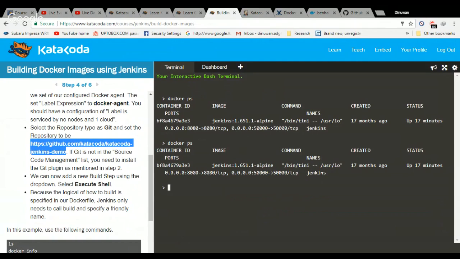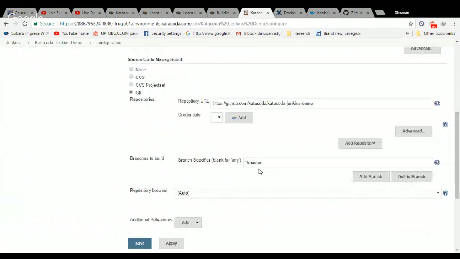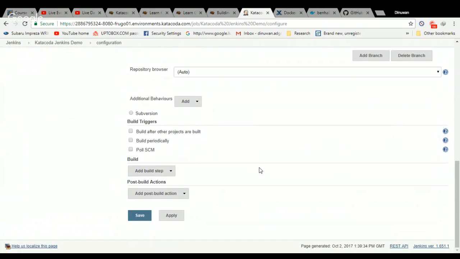So now we can add a new build step using the drop down. So select execute shell. So let's see the execute shell.